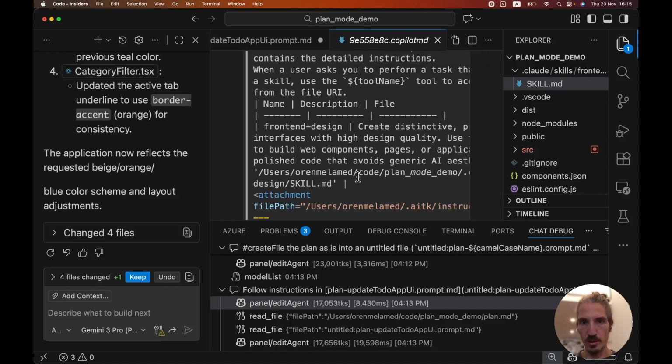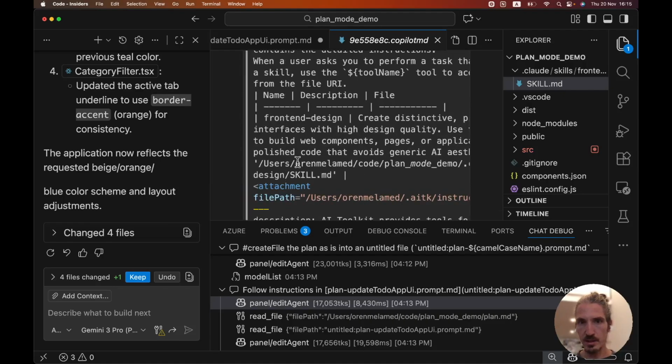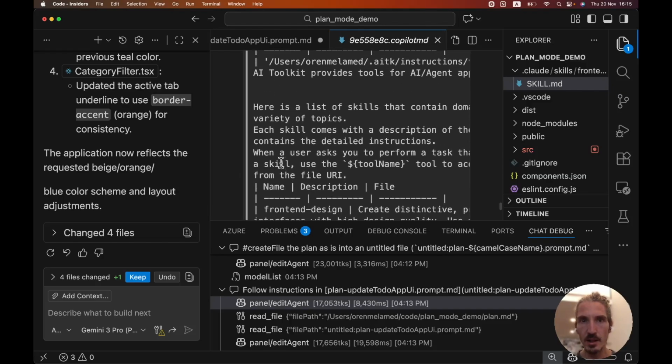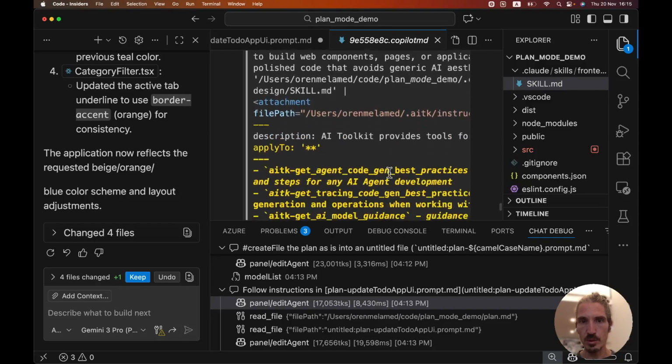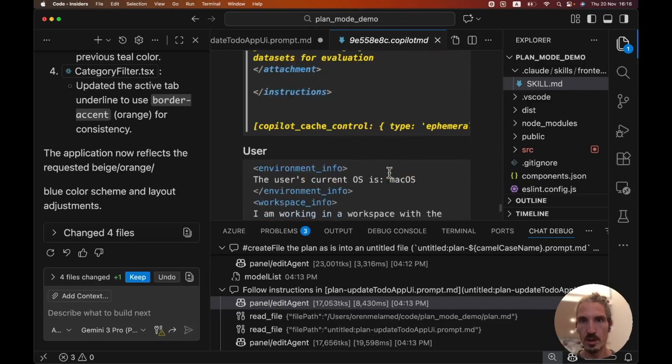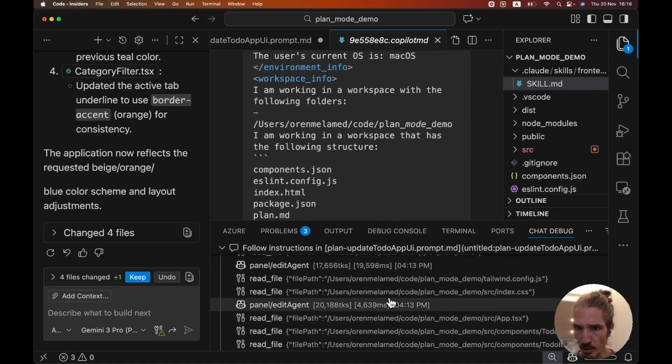No, so we're not seeing that, but it does say publish code that avoids generic. It does have the link to it. Here is a list of skills. That's another skill. So I'm not sure if it's okay. To be honest, I'm not sure if it's actually using the skill.